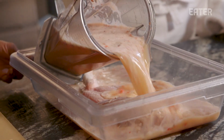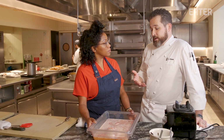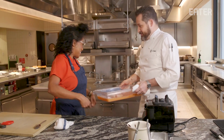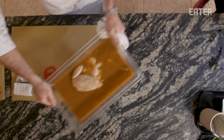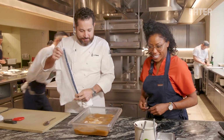Marinate for 24 hours. Any longer, it starts to cook the bird. Think of a ceviche, it starts to really cook it through. Cool, okay, Chef. So chicken's done. We just pour the marinade out. Just throw it over your shoulder. 24 hours later. Welcome back, chicken. Little guy. Little buddy. What's up there, little dude?